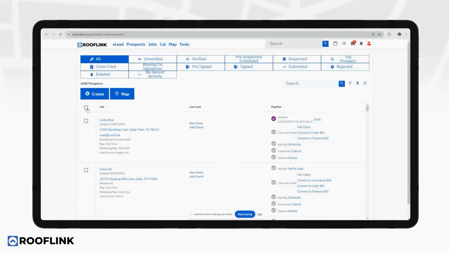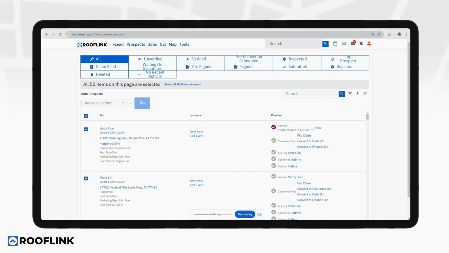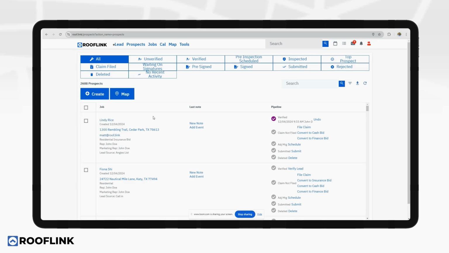A couple cool features we have here. One that I like to show off is RoofLink is going to send you weather notifications about weather happening in your area, and you get to choose your radius. You can come out here and send text messages in bulk. You can even email in bulk and have email templates created. Maybe you have holiday emails prepared, or you had some bad weather in your area and you want to communicate that to all these customers to offer up an inspection. Pretty cool way to mass communicate.